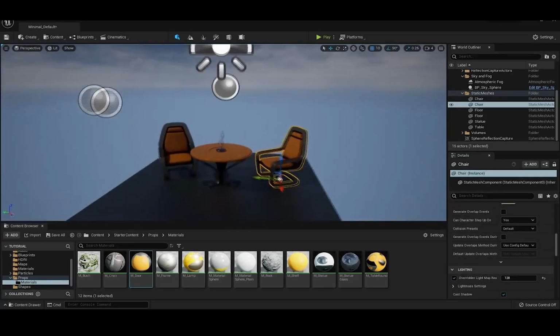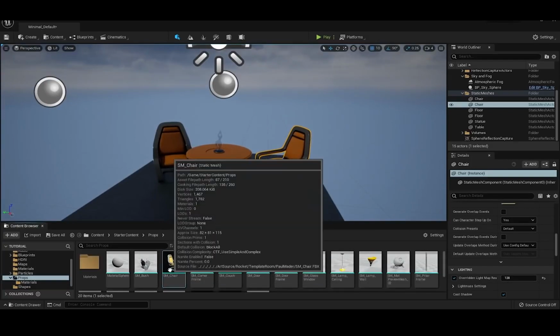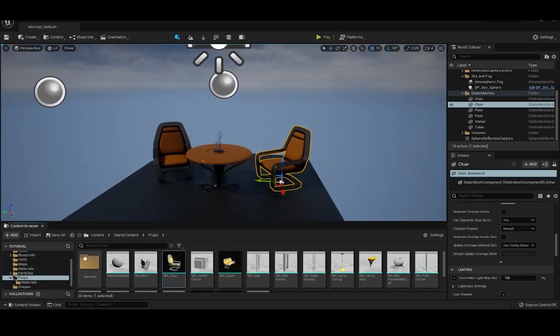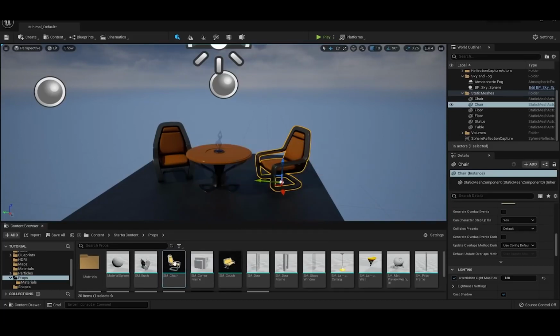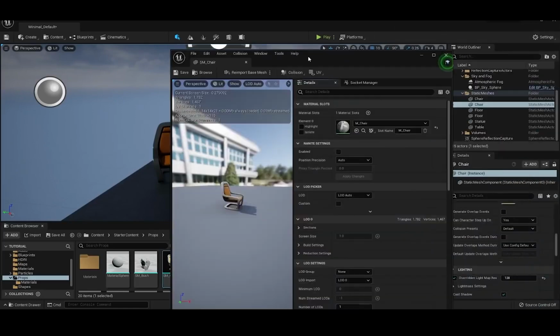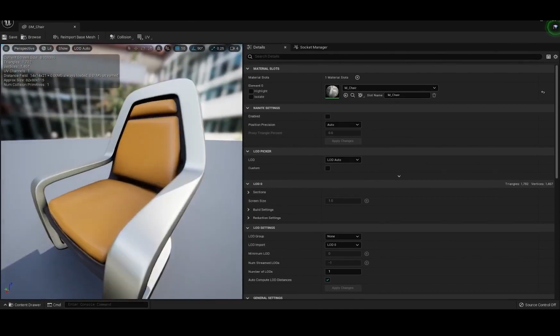If you click on an asset and press Control B, that takes you also to its place in the content browser. And you just double click on that asset. Sorry, it's opened it in the other window, and then that will give you another window just completely specific to this asset.